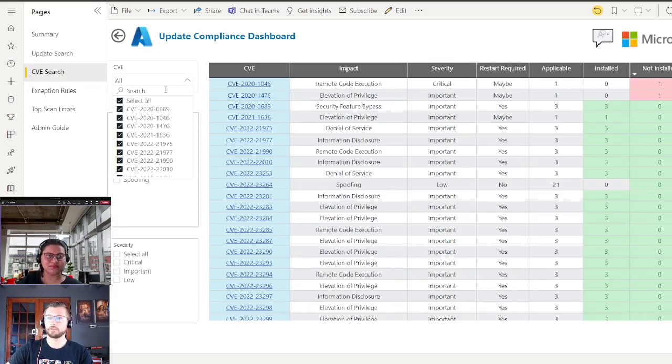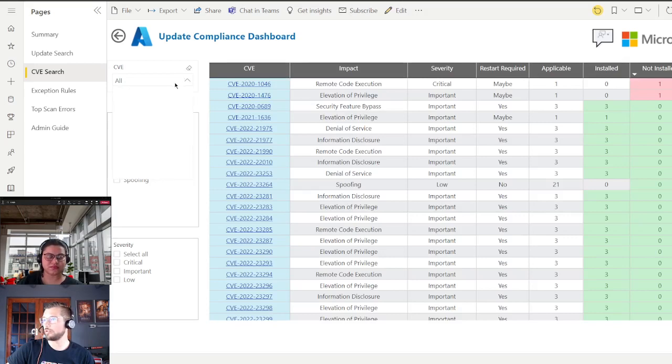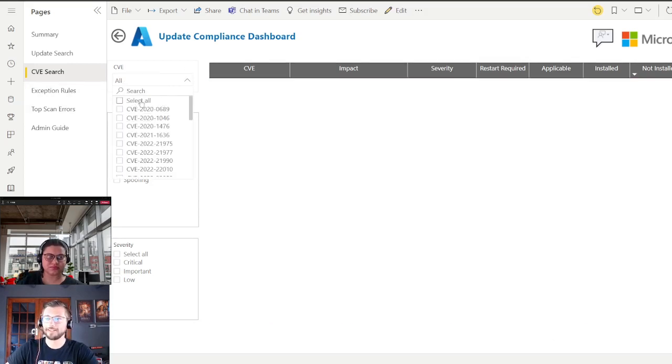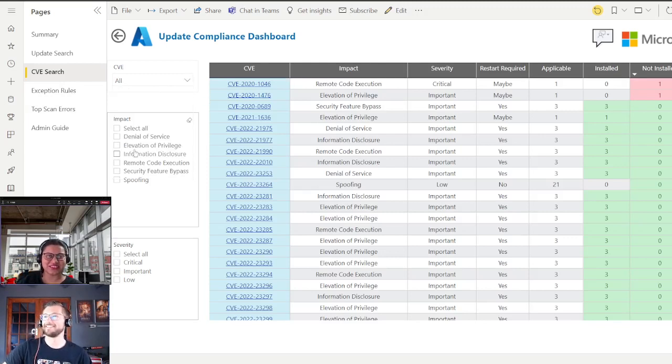And you can come in here and drop down, and you can even search if you know that it is CVE 2022 010. I can select via the search, and it should show me all the, it's still filtering under all. Sorry. Yeah. So you can do the search as long as you deselect everything else. Yeah. Great. And if you click on that CVE link, it will open up the Microsoft Security portal, which will have information about this.